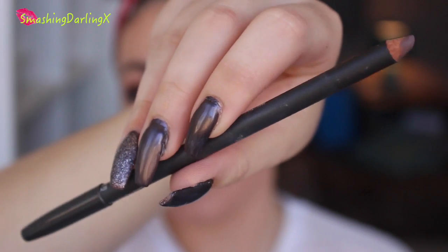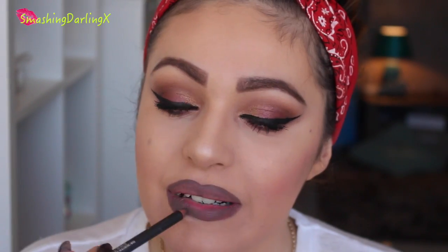It wasn't. For lips, I'm gonna be using MAC Lip Liner in Stone, which is just beautiful. If you're into brown 90s kinds of shades, just go get this because it's just amazing. And there's also the lipstick available, which I'm gonna get too. I'm gonna fill my lips in. So those are the lips, and now I'm gonna move on to apply lashes.